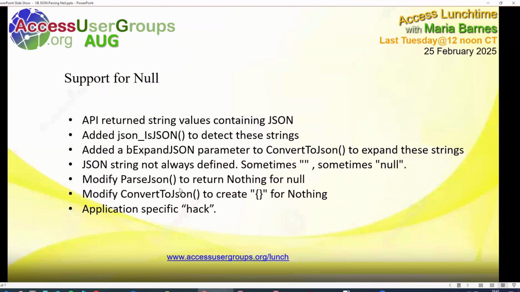The last change is about this support for null. As I said briefly before, I'm not going to get into the real detail of this because it turns out to be an application-specific hack that I applied because of the weirdness of the API I was using. When I did that hack, I found that it was putting null into string values where it was telling me were JSON strings. Well, null isn't a valid JSON string.